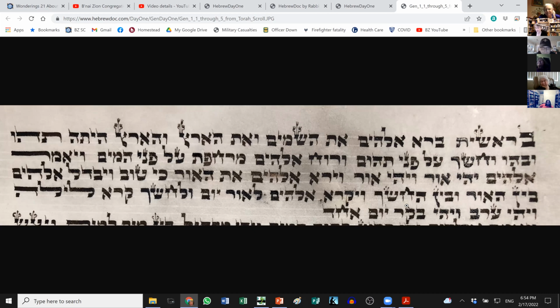Look at what this sofer did. First of all, this is the first letter, and notice how it's bigger. Notice that there are some, they're called tagim, these hooks that are on letters. Notice that there are also some strange shapes, like a chet is like two Zions with a little bridge on top. It will always look like that. There are other letters that are made up of different parts, like a hey looks like a dalet with a yud. And they're intentionally like that. Every Torah scroll you look at is going to look like that, and it's there for all kinds of mystical reasons and other reasons.